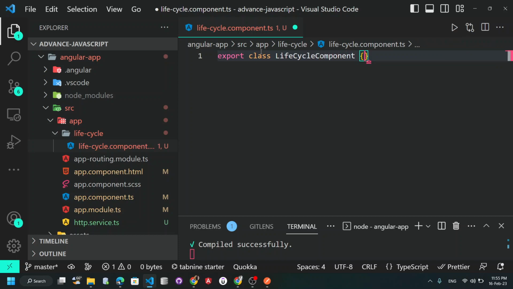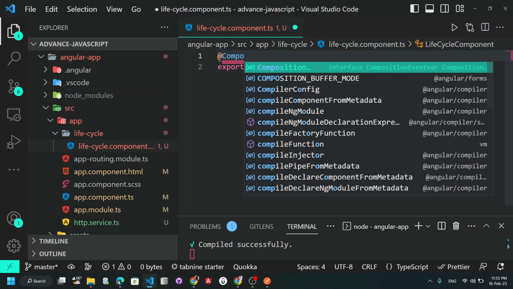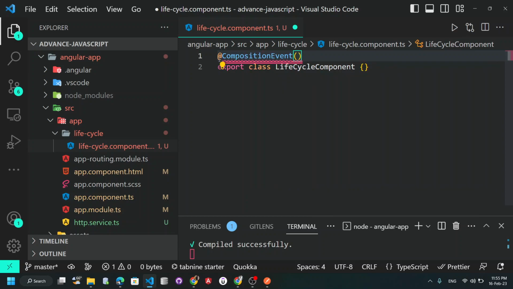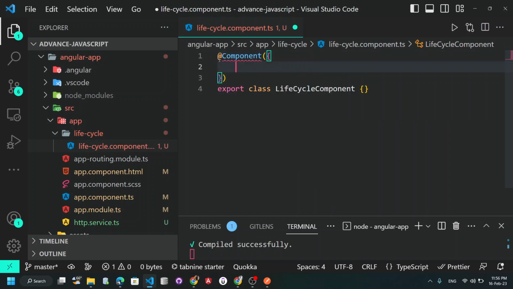Now we create a class, export class LifecycleComponent, like this, and now simply we decorate this using the @Component decorator.